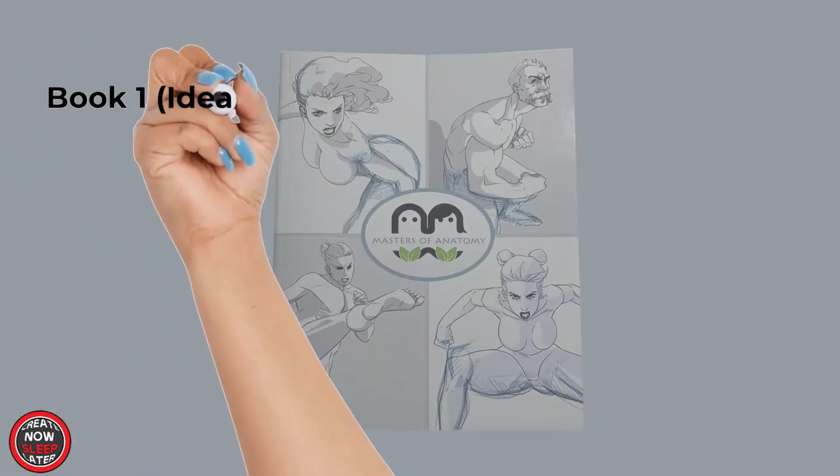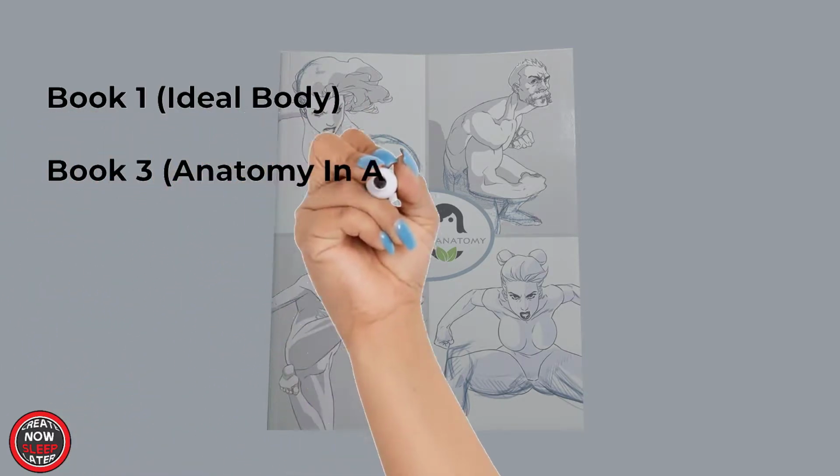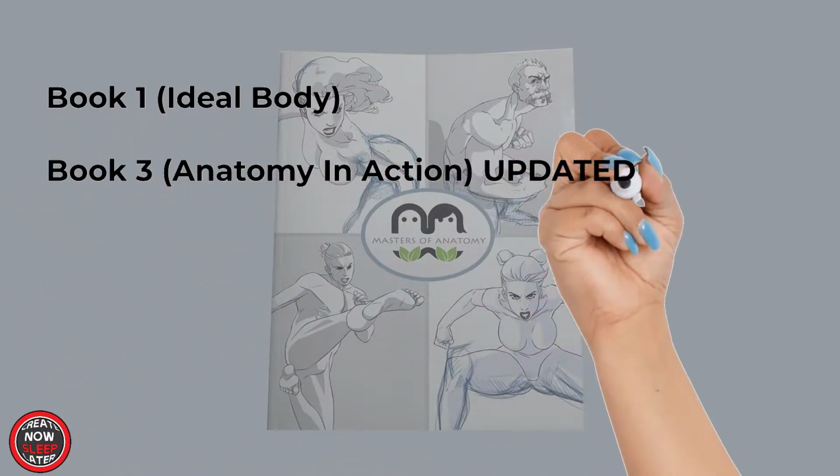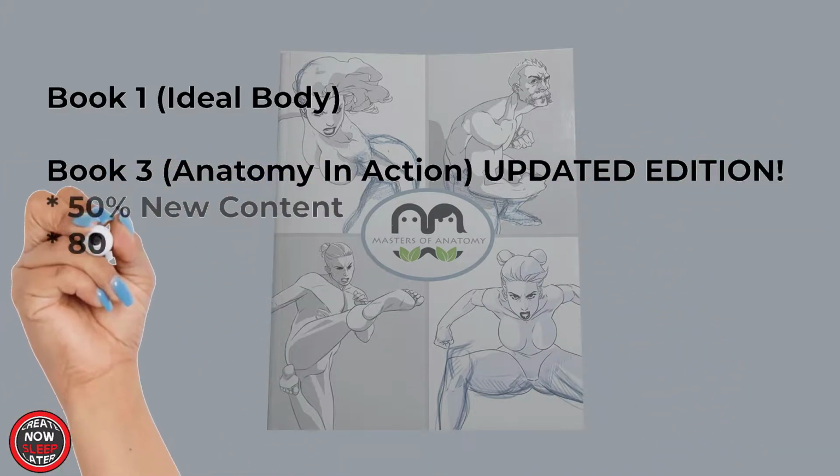Now here's what's included in Book 7. Book 1, The Ideal Body. Book 3, Anatomy in Action. This is an updated edition. This includes 50% new content, although they did remove some content. We'll talk about that in a minute.